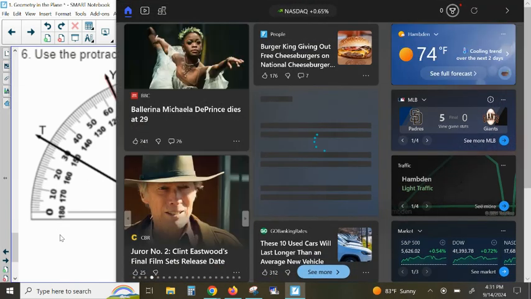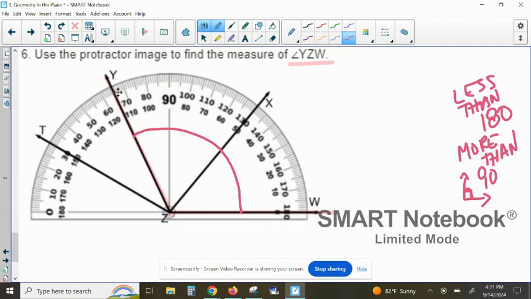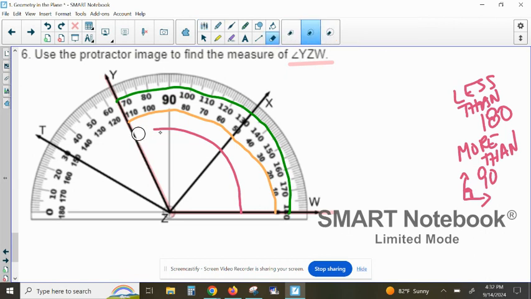Okay, so now remember, when you have the protractor on a screen like this, you can choose to use outside numbers or inside numbers. If you have a protractor in your hand and you're measuring, then obviously you're going to spin it around and do different things. But when you have a picture of it, you have to decide: am I going to pick the inside numbers, only these orange ones that I'm underlining, or outside numbers, only these green ones out here? It does not matter, but you have to pick one and stick with it. So let's pick the green ones. Let's pretend I'm going to pick outside numbers.